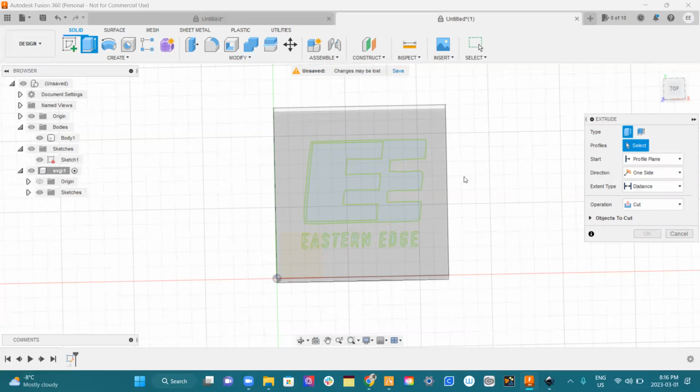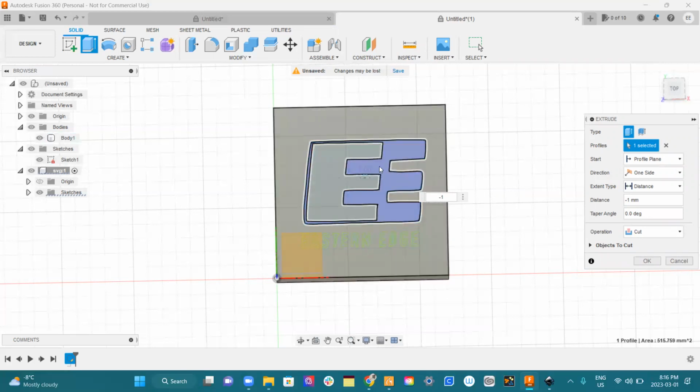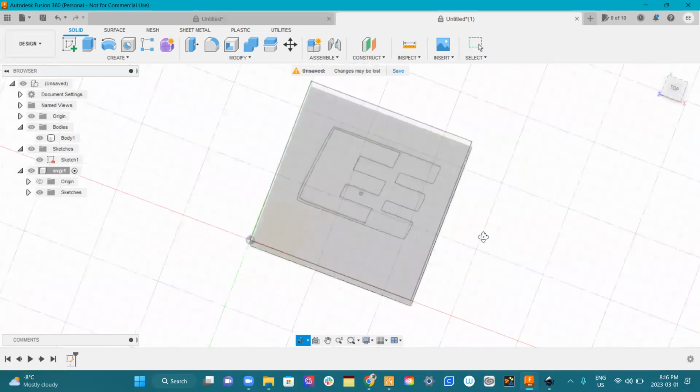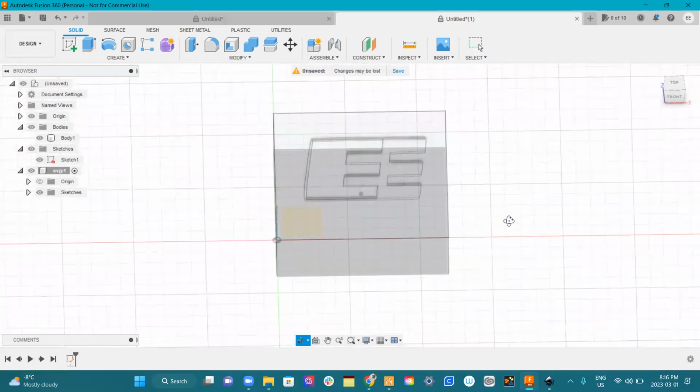So I want to cut down this chunk here a little bit. I'm going to go down, I don't know, -1 millimeter. And it automatically recognizes that. I clicked the area between the lines here, so it knows that this is the thing that I want to do something with, and then I told it to go down a certain distance. So that's a little bit clever at helping you. Yeah, it's clever and too clever, you know.